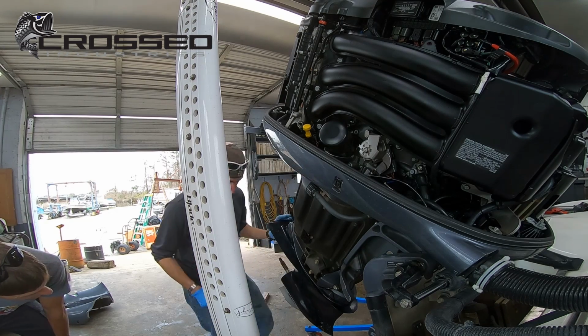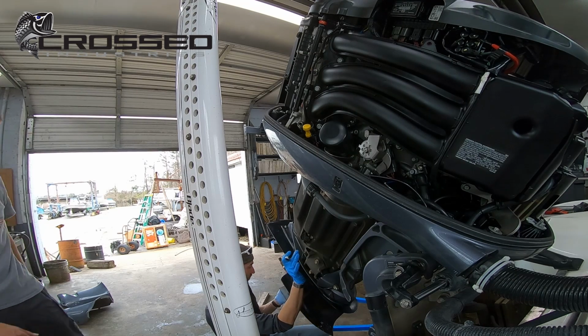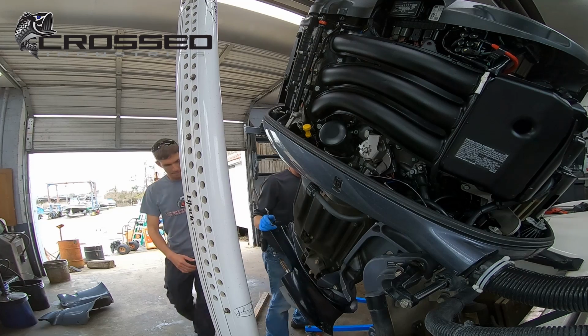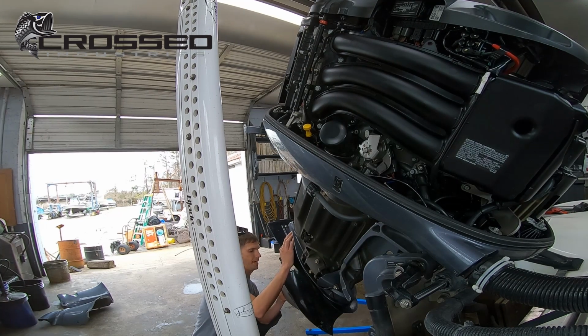Alright, so what I need you to do is kind of here, and just hold up on it. You'll start feeling it start to come down. I'm gonna be on this side. Gotcha. When I take these bolts off, I just don't want it to go from in your boat to on the ground. Yeah, that would be bad.